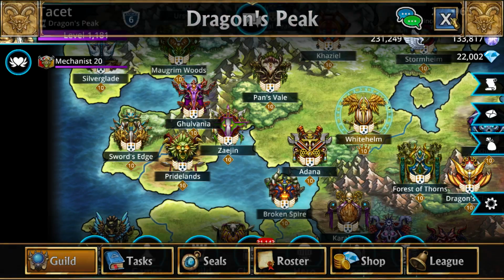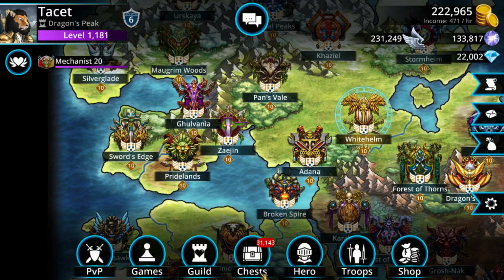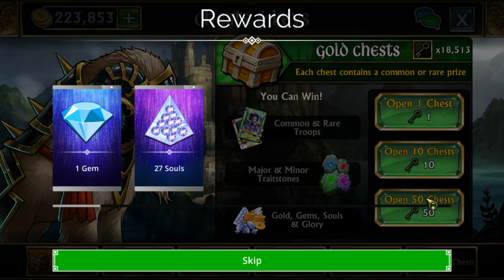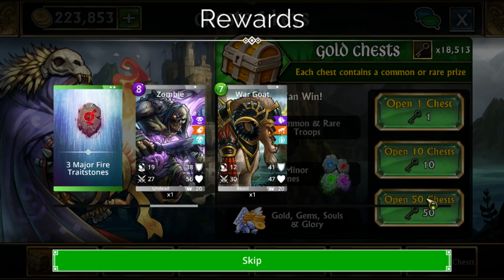So let's go into the next little page, which is, I believe I showed everything with Guild, right? Yep, Guild and Guild Wars. Guild didn't get changed, Guild Wars did. And chests. Chests got quite a bit of a difference. Let's go and open up 50 right here. So right off the bat, you'll see we get all of our resources first, then we get all of our trade stones, and then we get all of our troops.